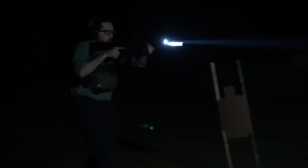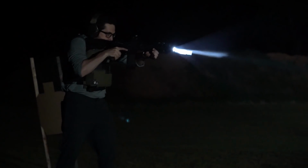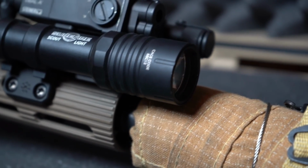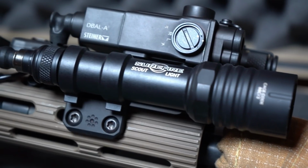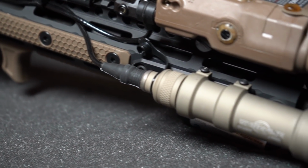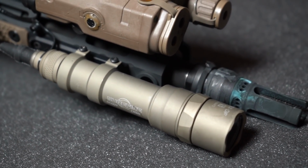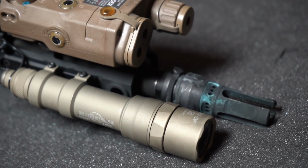And so there you have it, a look at both how illumination technology has changed and evolved over time, as well as how various modern tools operate uniquely from one another, even when sharing similar characteristics or physical attributes. And yet, despite having had the chance to perform this test, as well as shoot in low light conditions fairly frequently, we're certainly not experts on the technology, terminology, or tactics.